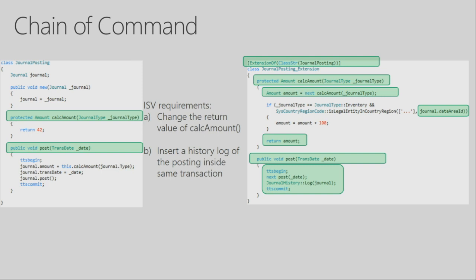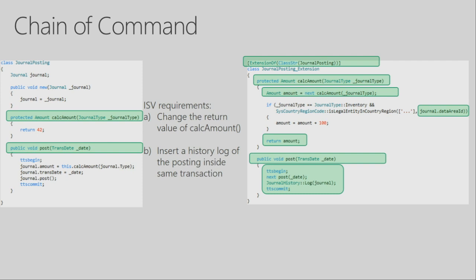You didn't need to do anything with delegates. It's a very natural way of extending the class, and it's a lot cleaner. You don't have to mess with the args and calling next and the number of the arguments, things like that. And then you can see there that they've also got a post method, and they've got that log inside of a transaction, and they're calling next post inside of that transaction, so that there's now an outer transaction wrapping the inner transaction. And if any part of that transaction fails, that log won't write. But the log is being written within a transaction context with the rest of the code, the original code.